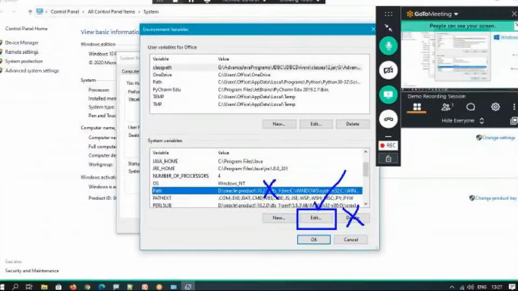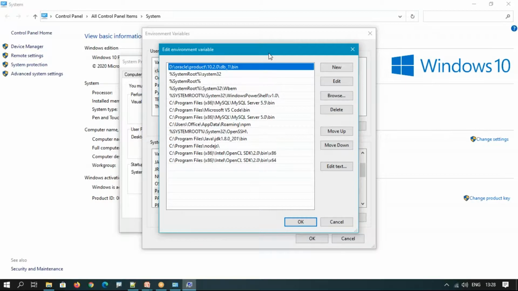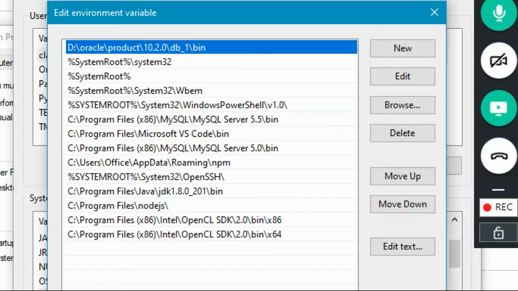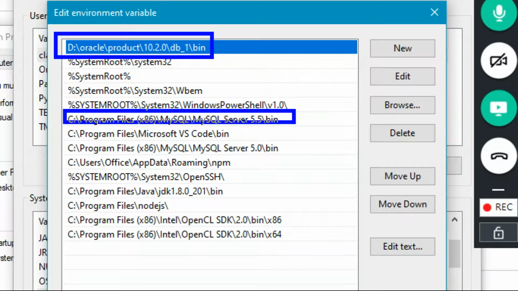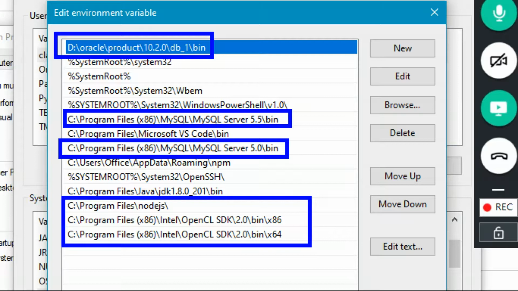When you click on edit, you will get the list of paths which are already set here. We have the Oracle path, the MySQL server path, the MySQL server 5.0 path. We also have paths for other different software which is installed in the system.